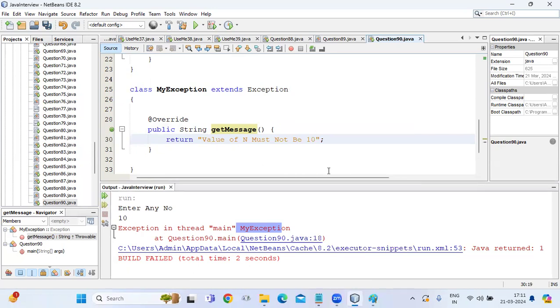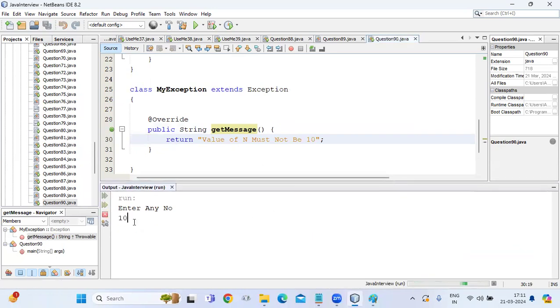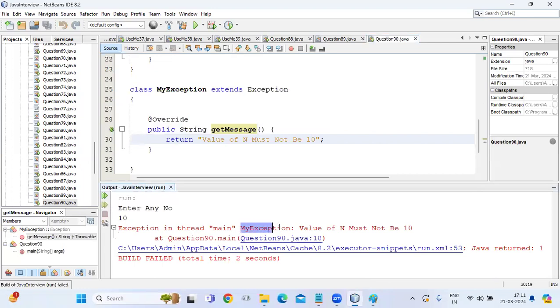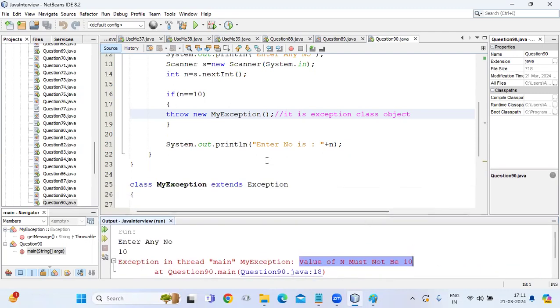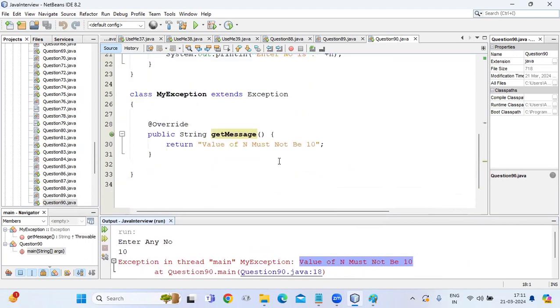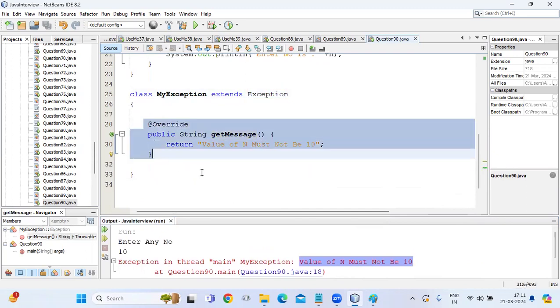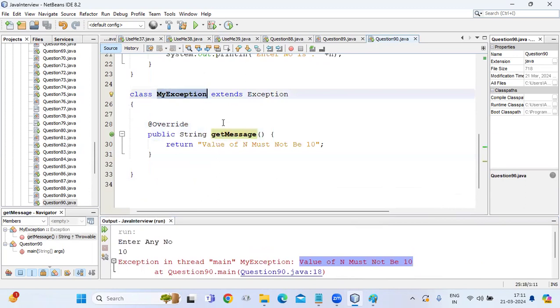Now you can see, along with my exception getting printed, we also see value of n must not be 10. Whenever an exception gets printed, the getMessage method from the Exception class gets executed.